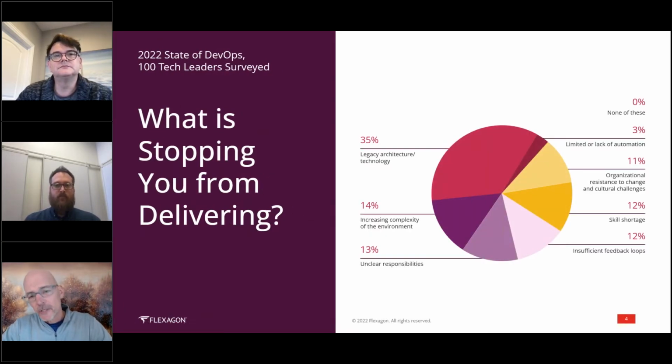Interestingly enough, earlier this year in '22, we were looking at the state of DevOps, working with a company called Pulse, and surveying just north of 100 tech leaders around the globe, and really trying to get our head around what's getting in the way, what's stopping you from delivering. And here are the results in a nutshell.